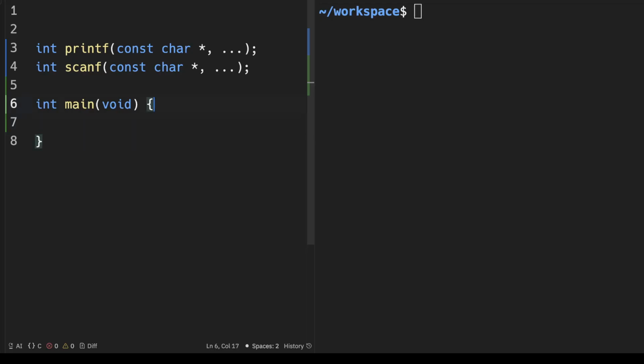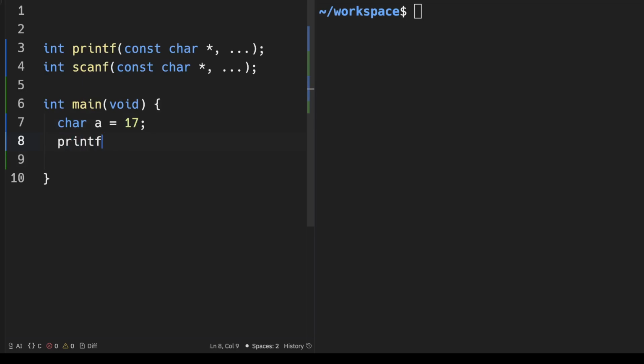I'll go to my editor, and here I will write char, let's say variable name a, and I'll store, let's say, 17 over here. So how this is laid out in memory, I'll be talking about this part. Now if I print the value of this using %c, this will print the character. Instead, I'll first print for 65. If I compile this as hello.c, with output named hello, and execute it, this will print A.